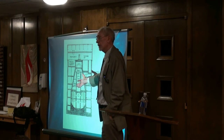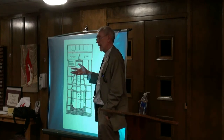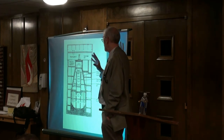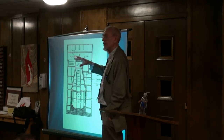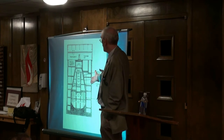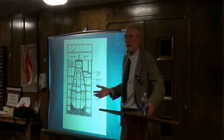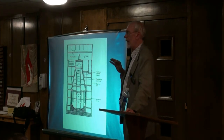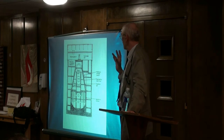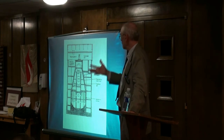So the Mark II is still on the drawing board. They don't really have a fix yet in mind, although they think that it's plausible. But it's not as clear-cut as with that Mark I filtered venting system. So we're keeping our eye on the Mark II, in that it has not been vetted to have a venting system that has any reliability. And the industry has still come out against that.